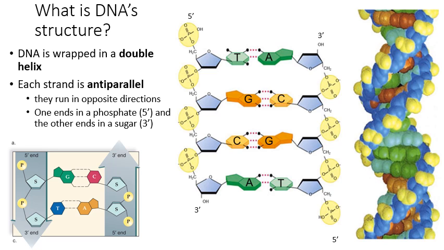And so a lot of cellular machinery will only run one direction, either 5' to 3' or 3' to 5'. This orientation of the strands is going to matter a lot when we talk about how different enzymes interact with the DNA. So we have one strand that has the phosphate group on top and the sugar group on the bottom, if we were to use a top and bottom orientation to look at the DNA, and we'd say that runs 5' to 3'.